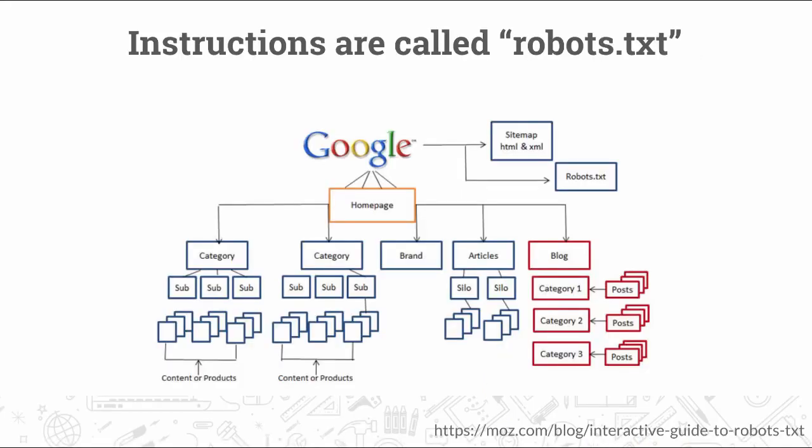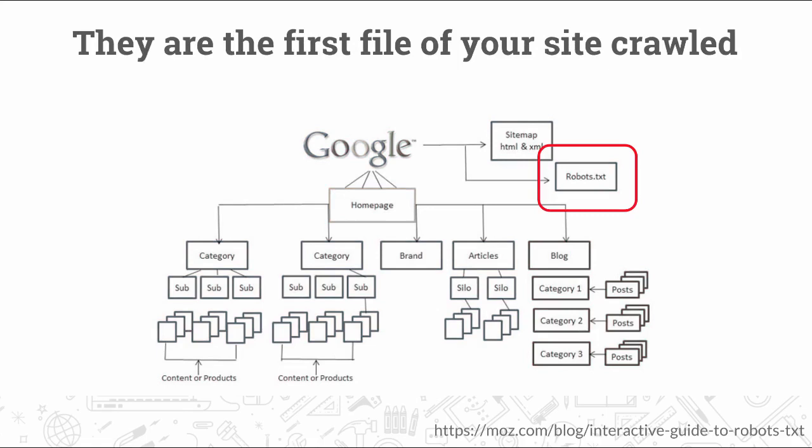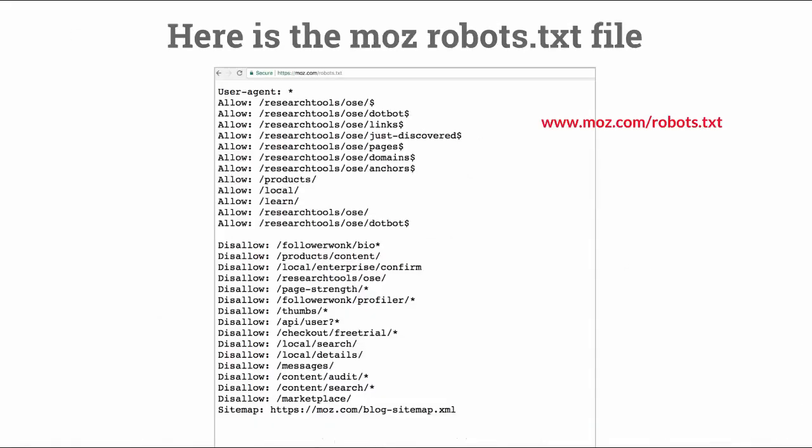Robots.txt are instructions for a web crawler because when web crawlers hit a site, the first thing that they're going to go do is read the sitemaps, and they're going to read the robots.txt file. So you can kind of see here in this graphic that if we have this sitemap, as soon as the search engine hits a site, first thing it's going to do is go read the robots.txt. Let's take a look at that.